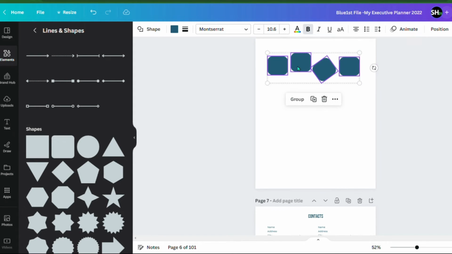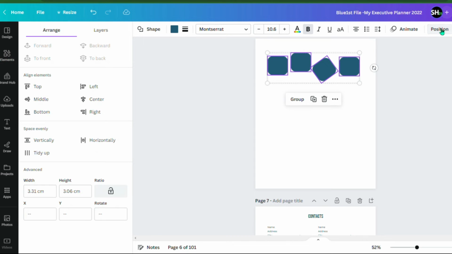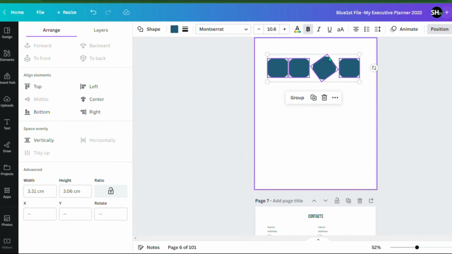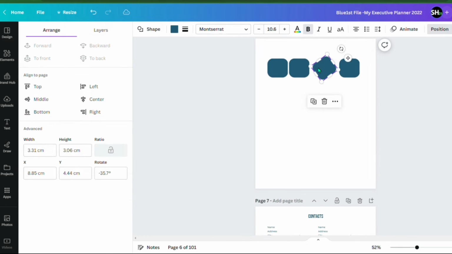We're going to go and say position, and this position bar has gotten really awesome, but let's take it one step at a time. We can come to here and say tidy up, so it wouldn't change that. I could go back and just fix it the way it was supposed to.